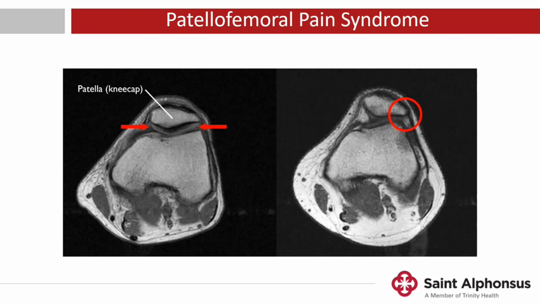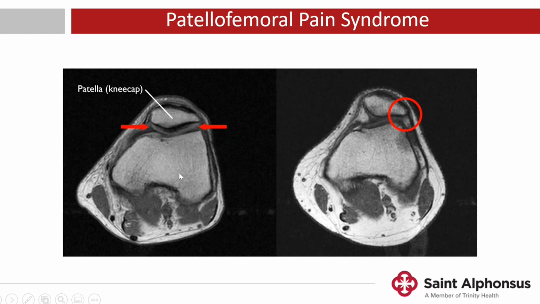Patellofemoral pain syndrome is something we see quite often too. This is kind of a category of diagnoses, but the basic problem that we see in patellofemoral pain syndrome is represented in these MRI slices. These are representations of the knee. This is called an axial view, or slices of the knee in the axis of the body.